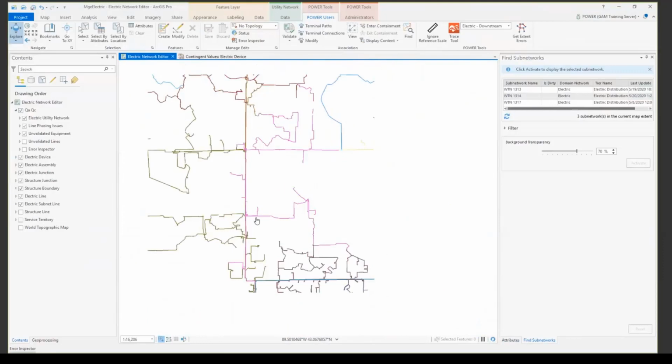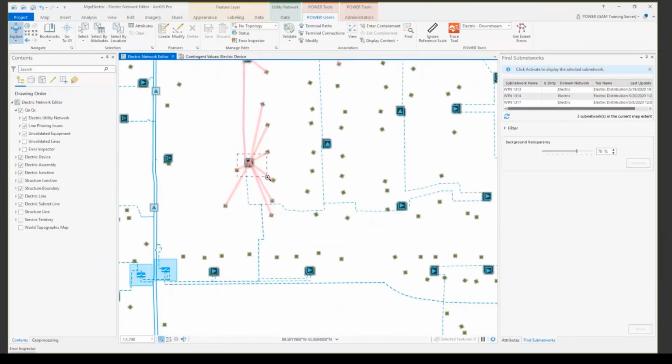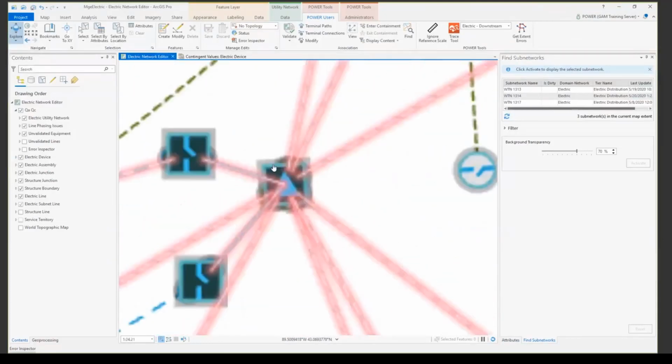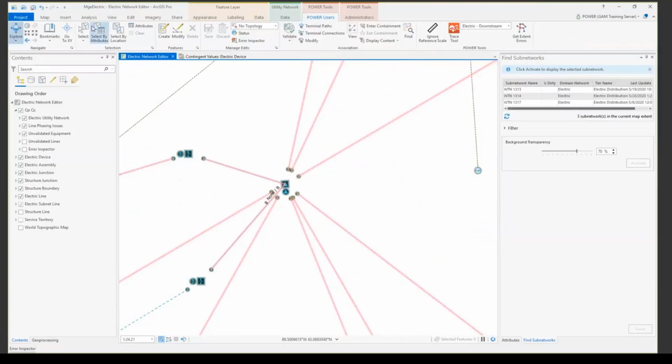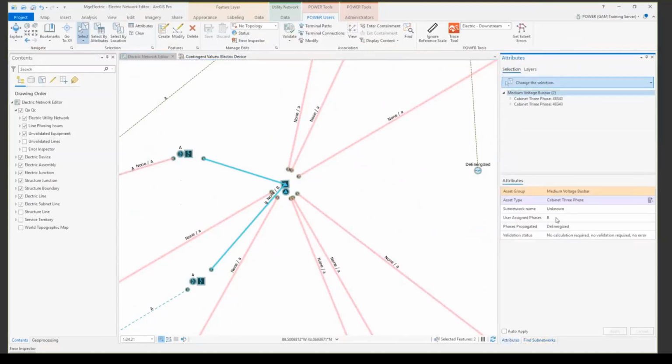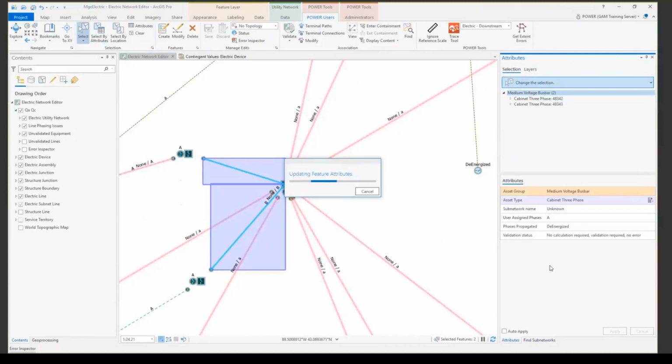So if I zoom back out again, I'll see that it all originates at this same transformer I was looking at before. So what I can do is, if I look, I have an A phase line here, an A phase line here, but it appears that the bus of my transformer was set to be B phase. Well, that's just no good. So I'm going to go ahead and correct that to be A phase.